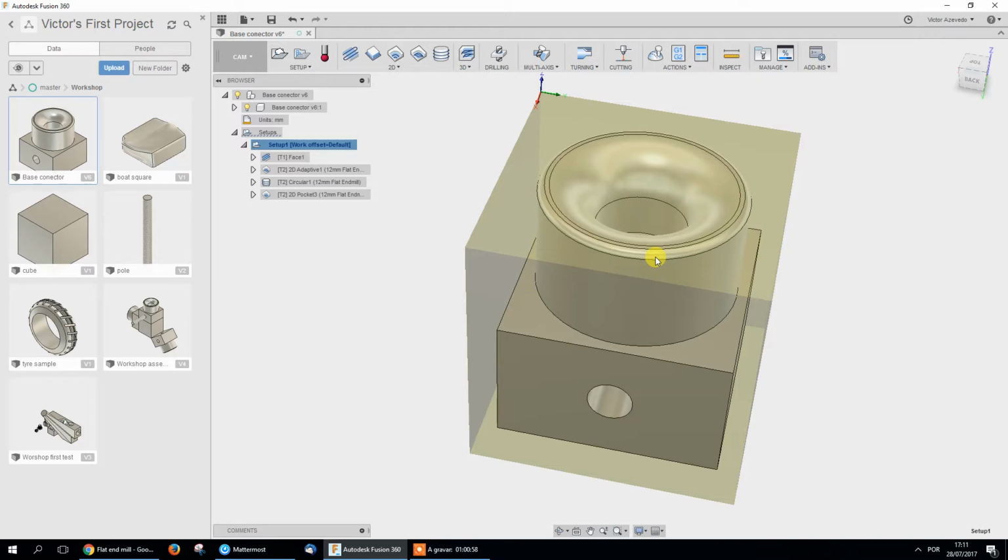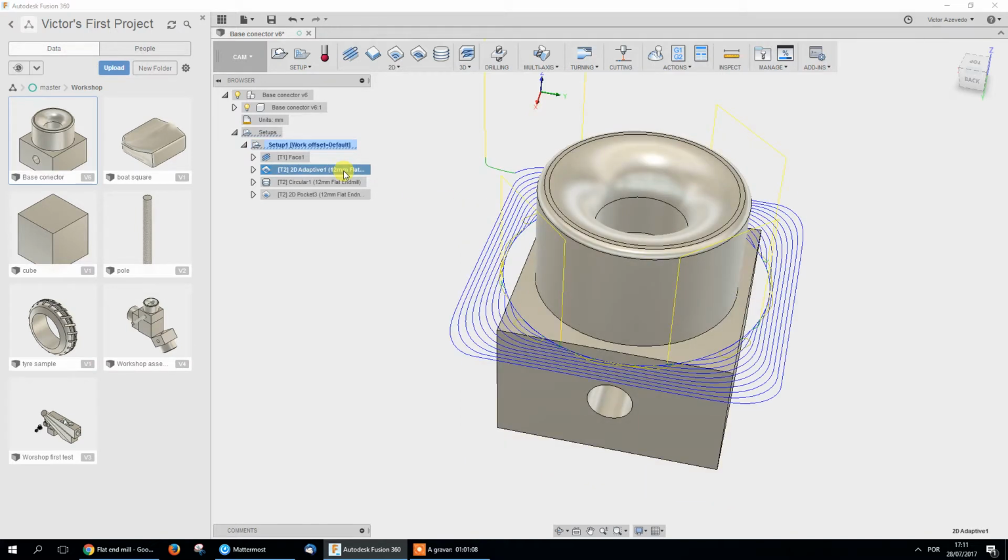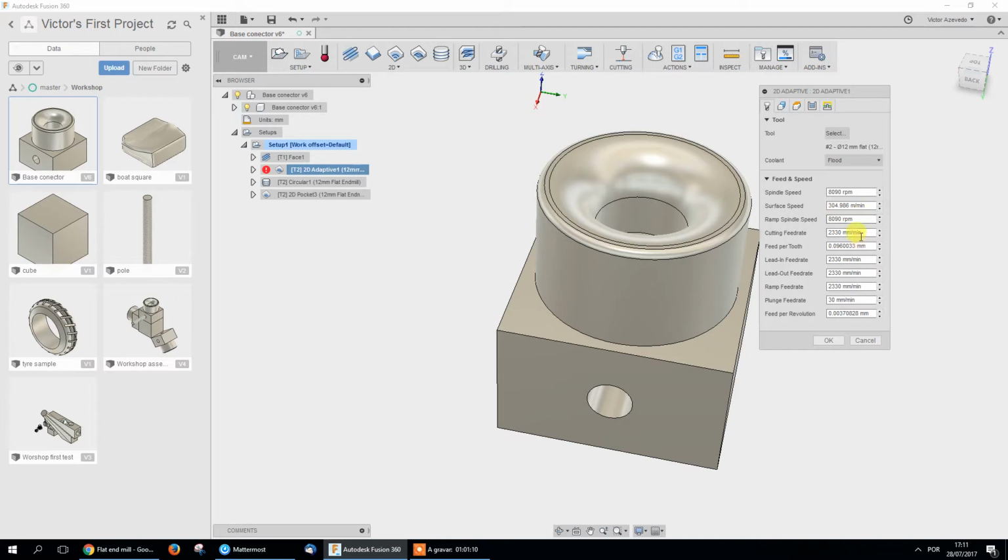And this can be improved because the feeds for this are a little bit lower than we can do. For the 12 millimeter, they have a feed rate of 2,300 at 8,000 RPM. We've managed to put 10,000 RPM and cut at 4,000 millimeters a minute. So it's really fast. The machine vibrates a lot, but we can cut really fast. That's the goal, without breaking the bit.